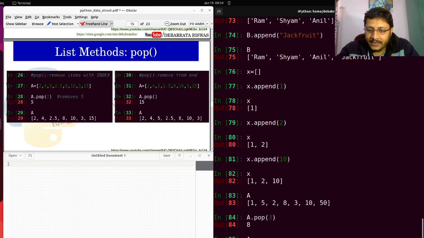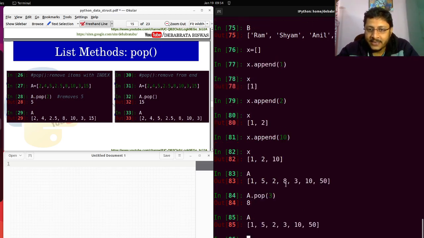Now check what A has left. You can check the 8 has been popped out or removed. If we don't give any index here, then by default it will remove things from the end. Here you can check the end contains 50 and we just give a pop with nothing inside the parentheses, so it will remove 50.